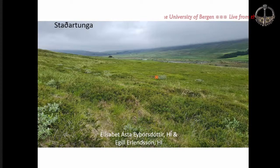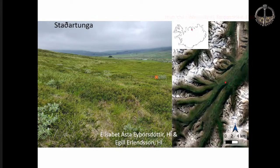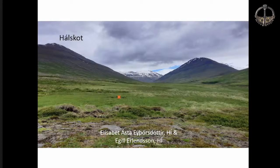Luckily, we have such wetland areas close to Startunga, the big farm that Christian and I have been digging the midden in. So we are looking forward to some analysis of the pollen in about a year's time, I think. And also Hauskott, this upland shealing site with this really nice ring-formed farm boundary, where Christian and I and our colleagues who were in the field with us put so many soil cores in, and we can at least confirm that there are no obvious middens there, unfortunately.